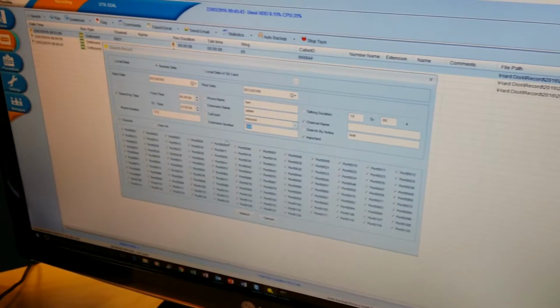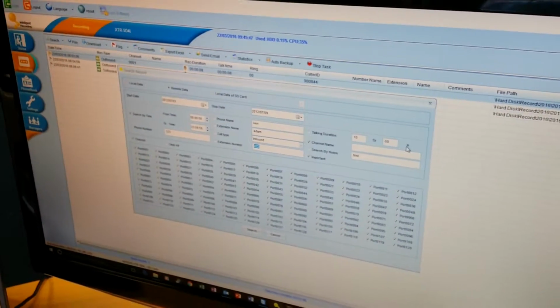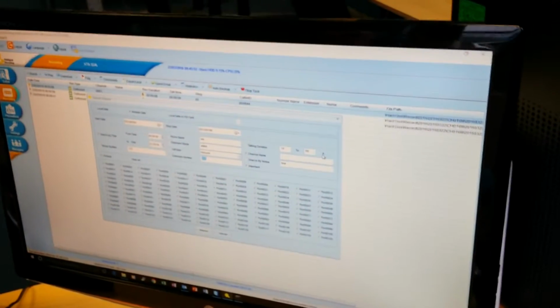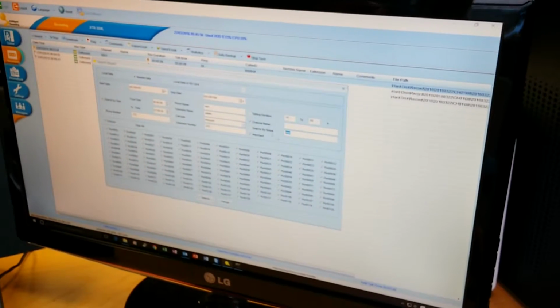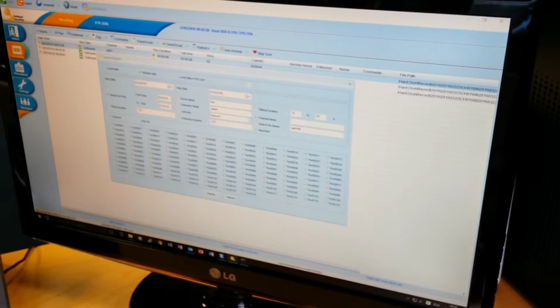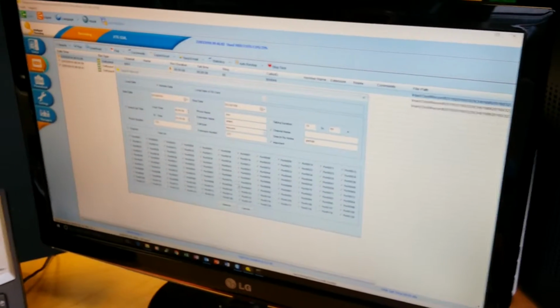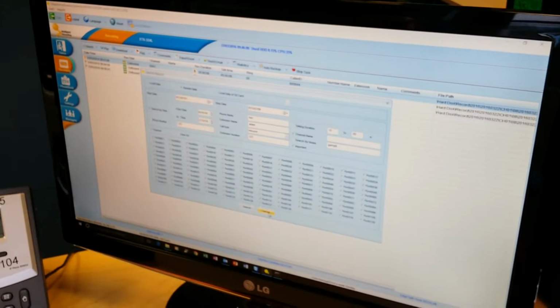If there is an extension, you can search by extension. Talk duration, how long the call was on for. If you were on for 3 hours, or around about 360 minutes or whatever it was, it'll find it. If you've put any notes in, you can type in the notes, and if you knew it was on a specific channel, you could actually select the channel. Okay, so that's the search criteria.